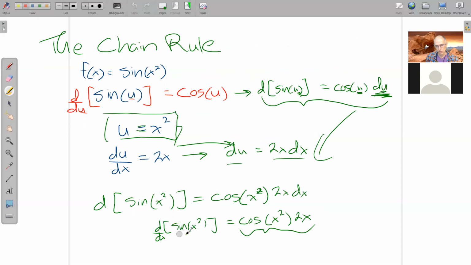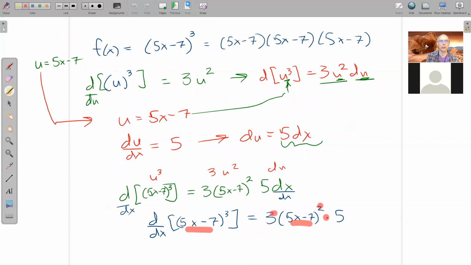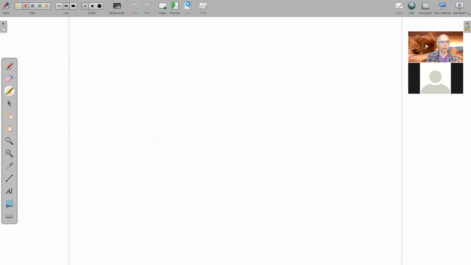I took the derivative of the sine, which is cosine, and the x squared stayed put. And then I had to adjust by multiplying by the derivative of x squared, had to pop out there. And it turns out that is the general rule. That's called the chain rule. And I'll just do the differential proof of it. There's a different proof in the book if you care to read it.